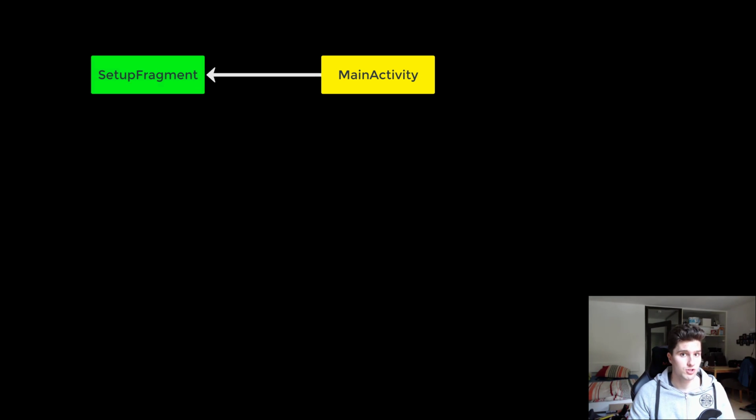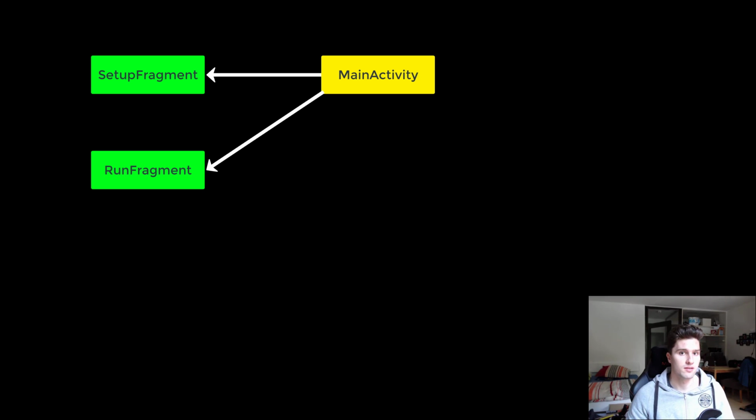So now I will give you an overview of the architecture this app will use. We will use a single activity architecture here, so we will only have a single activity that contains 5 fragments in our case. First of all, we will have the setup fragment, which will be the fragment that is only displayed the first time we open our app, where we can enter our username and our weight. Then we will have the run fragment, which is the fragment that contains all of our saved runs, so that just contains that recycler view and we can sort the runs in there.